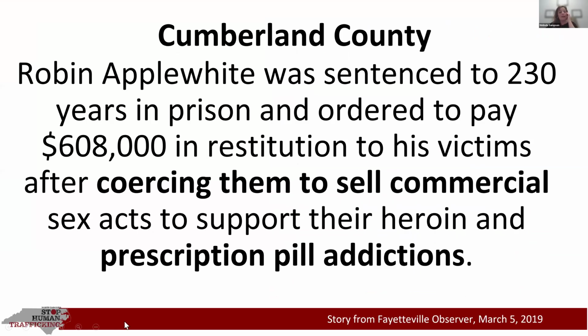And this happened in Cumberland County, and this is an example of drugs used as a coercive mechanism. Robin Applewhite was sentenced to 230 years in prison in order to pay $608,000 in restitution to his victims after coercing them to sell commercial sex acts to support their heroin and prescription pill addictions. What he did was he found women online who were already involved in the commercial sex trade, or women he knew had a substance use disorder, set up dates with them, and offered to provide them with drugs if they did some work for him.